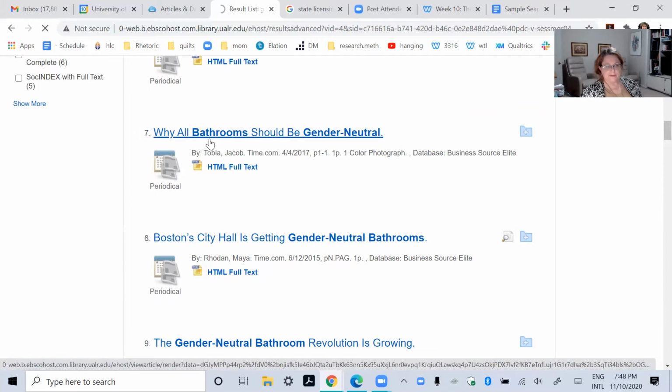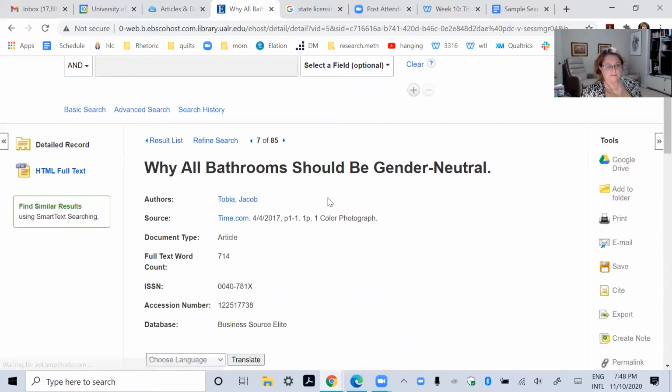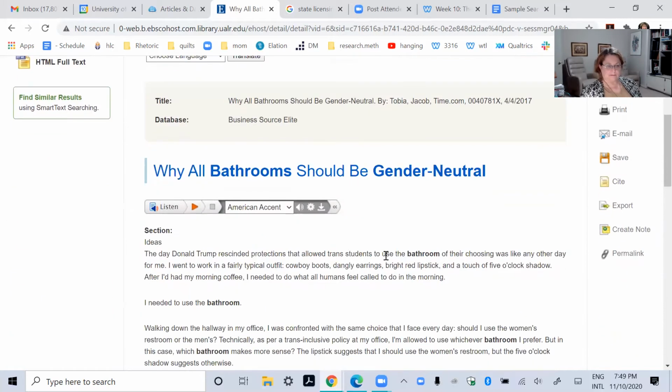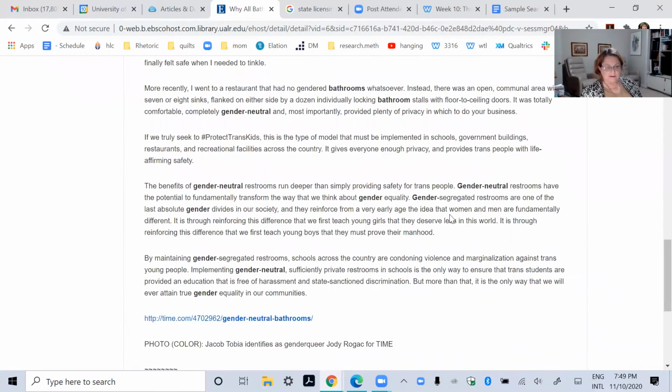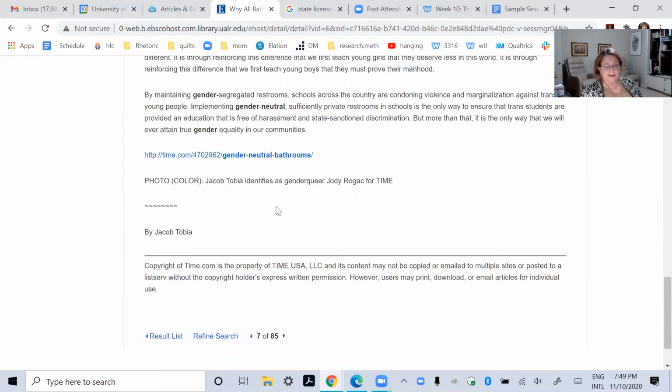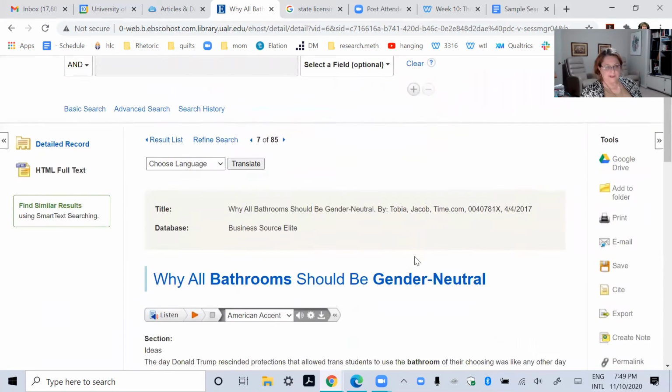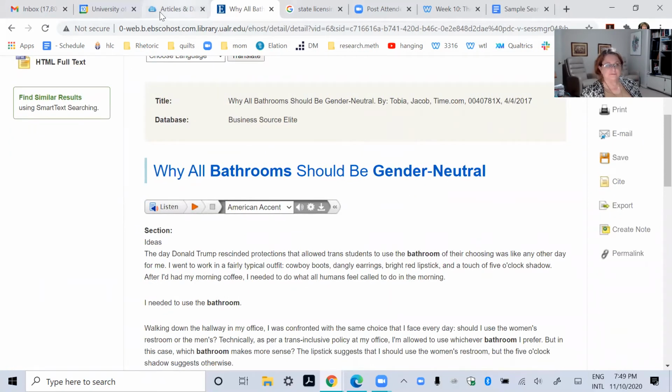I don't know if we're going to be able to see it. So it turns out there is an article, and there is a photo, but we don't get to see it. This is from Time Magazine, and it's a one-page article.